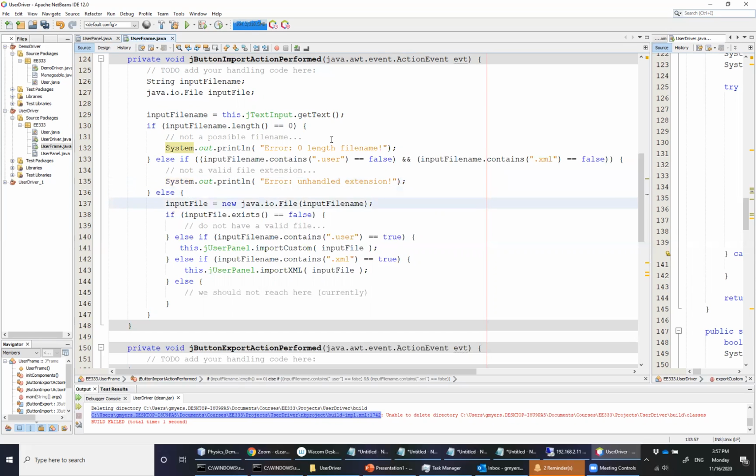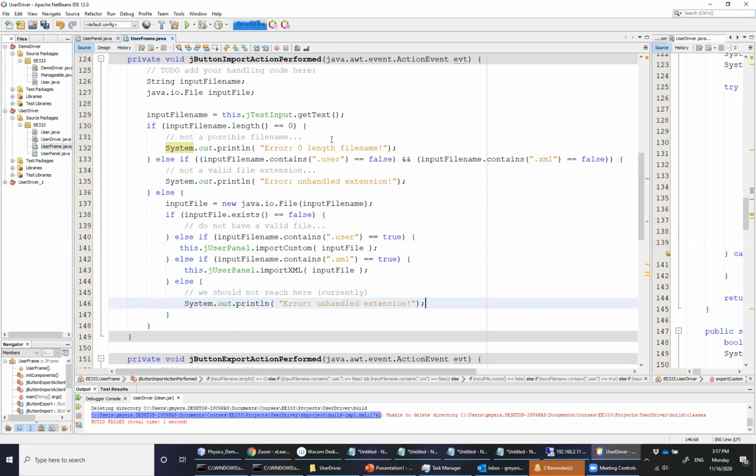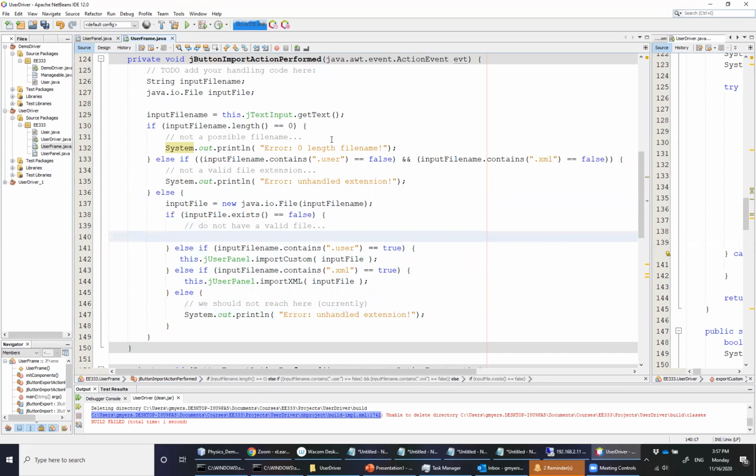And likewise, we can put that here. About the only one that we haven't handled yet is when the file name does not exist. So error, then file name does not exist. And something that might be useful is, instead of specifying just file name, you come along and actually specify what the user entered. And so something along these lines then. Okay, so error, whatever that file is, does not exist.